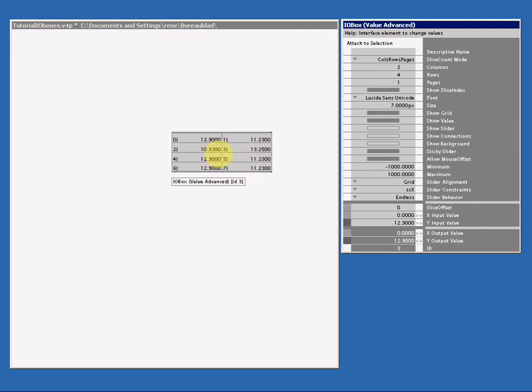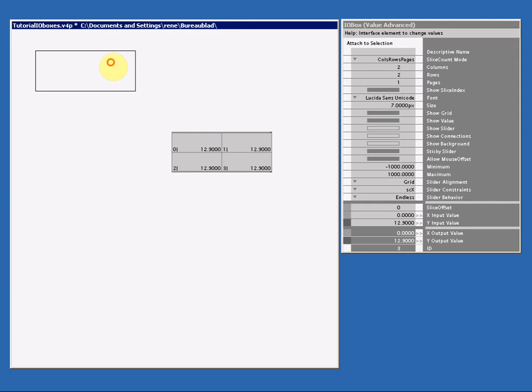Now comes a tricky part and a warning. If I make this IOBox one column and one row, then change it back to 2 by 2, you will see that only the first slice is repeated 4 times. This is because when you went from 1 to 4 slices, there was only one slice in the IOBox for vvvv to copy. Please remember this before you end up losing all your precious manually typed values. You can also lose all your values if you connect anything that gives out values to the input pin of this IOBox. Okay, let's move this aside, and now it's time for some text.